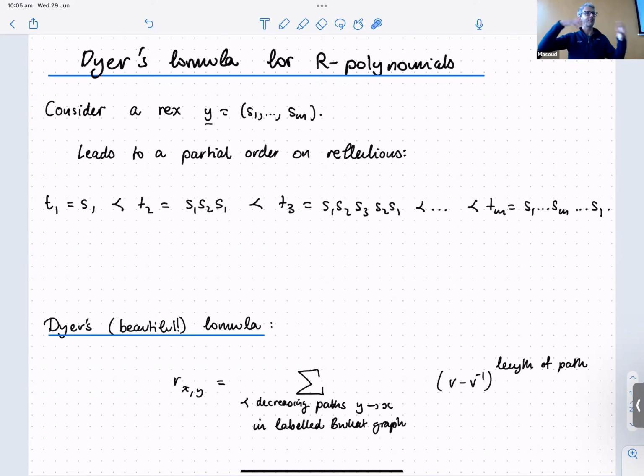Am I only allowed to use the reflections that happen to be on my list? But actually, unless I made a howling error this morning, all the labels on the Bruhat interval less than or equal to y are on my list. Gaston gives me a thumbs up. Yep. Okay, that's an extremely important point. So I've just told you how to order some set of reflections, but in fact, everything that shows up in my interval is on my list, so this makes sense. So that's also on the exercises today.